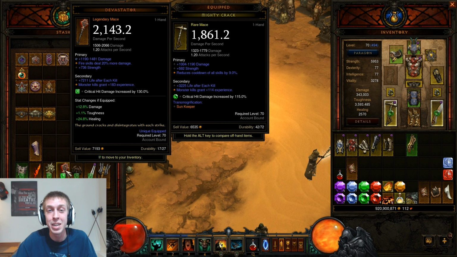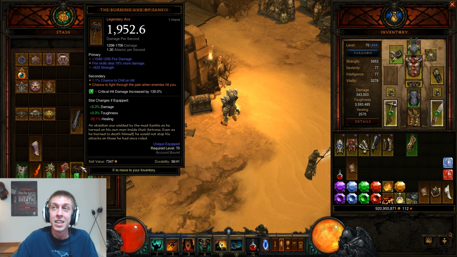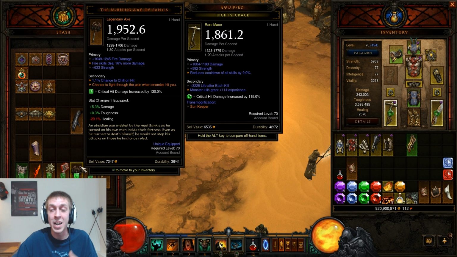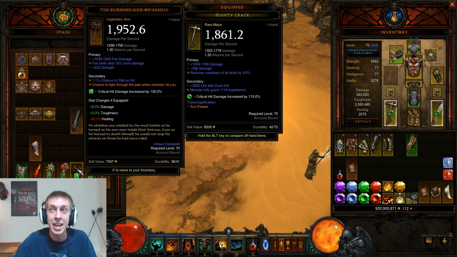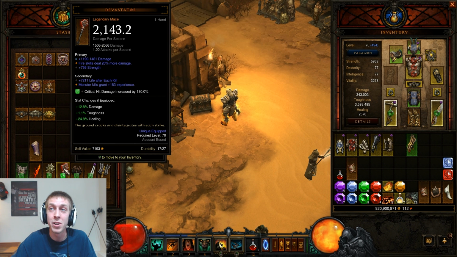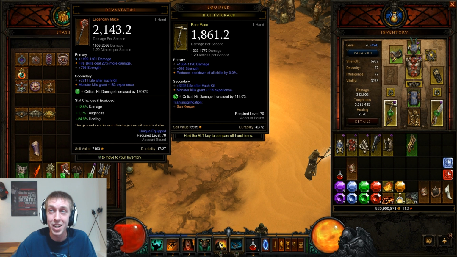It's going to be a craftable item, so you actually have to find the crafting materials, you have to find the plan and all that, and then you will be able to craft yourself up a Devastator to get the fire skills, deal damage on there. Really, really amazing. Burning Axe of Sandkiss. Now if you have to choose between what item you're going to be putting in your main hand for later game, a Devastator is always going to beat out the Burning Axe in your main hand, because, well, that little number like that we've always been talking about, that 1506 to 2066, is going to be able to get higher because this is a mace.